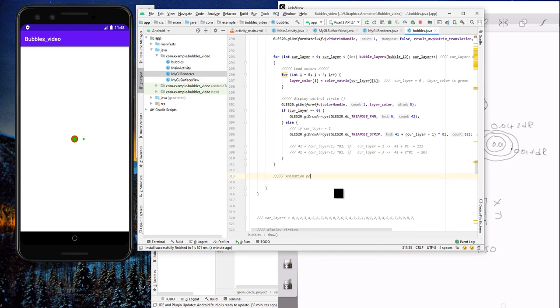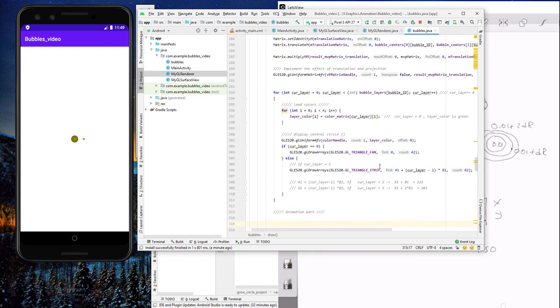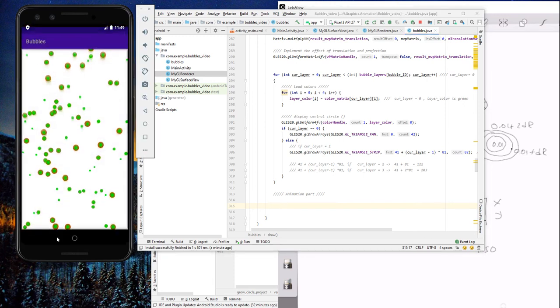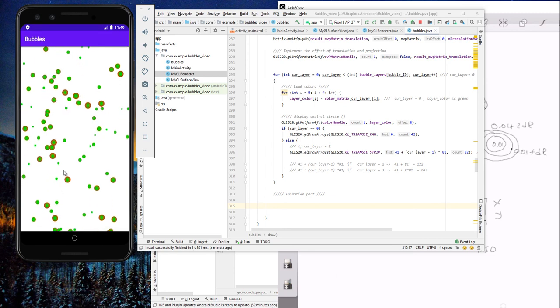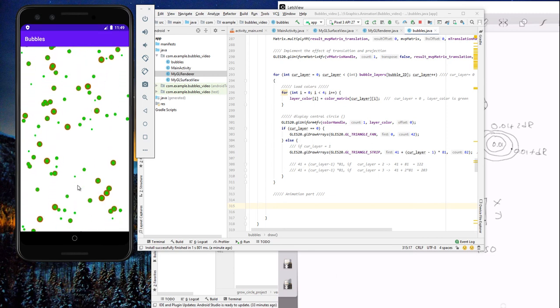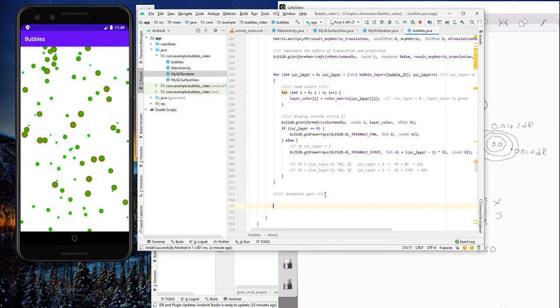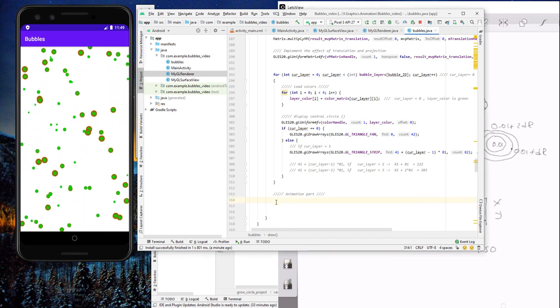Animation path. So now each circle I will need to change. So how can I change? I will just need to change our y component. The x component, okay, again, if we come back here, all of our circles are moving up. So it means that x is not changing. We are changing only y.